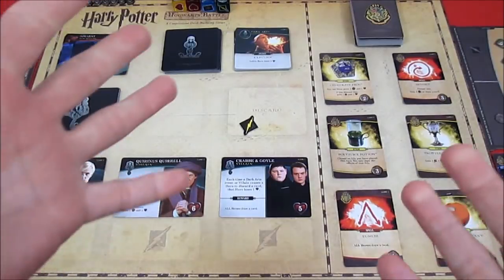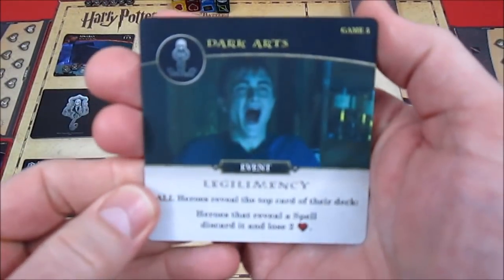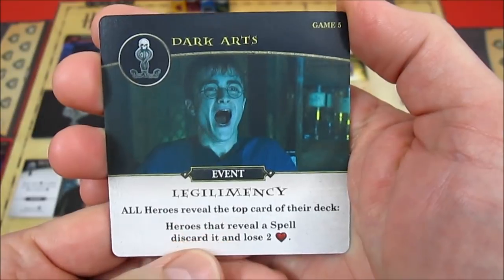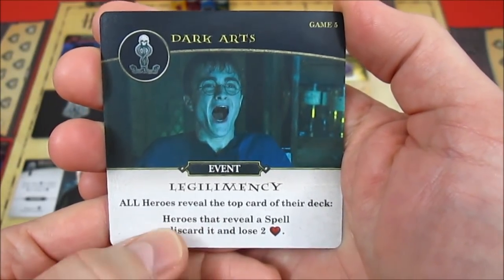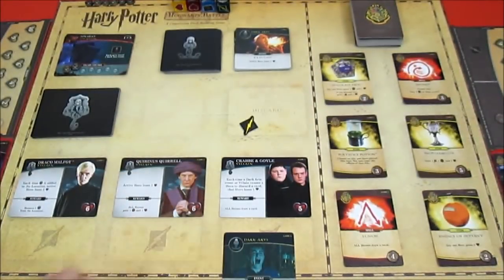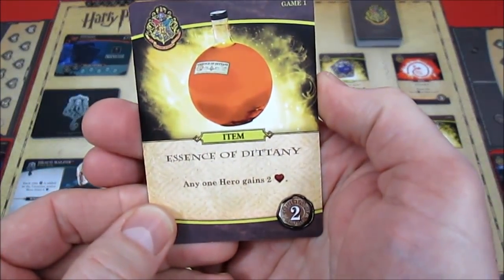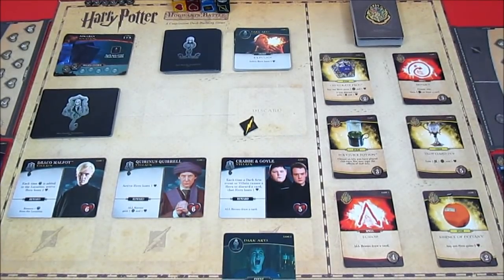Pretty good. But, of course, on his turn, the first thing we do, draw one of these lovely Dark Arts cards. Oh, it's a game 5. Oh my god. Don't even know how to say that. I don't think I will. All heroes reveal the top card of their deck. Okay. Heroes that reveal a spell, discard it and lose 2 health. That is not good. Ron reveals Essence of Dittany. It's not a spell. He is not going to lose 2 health.